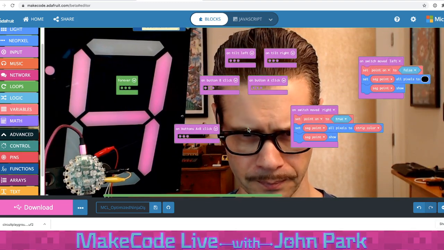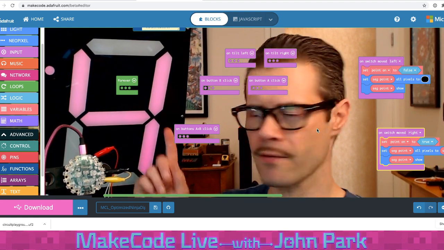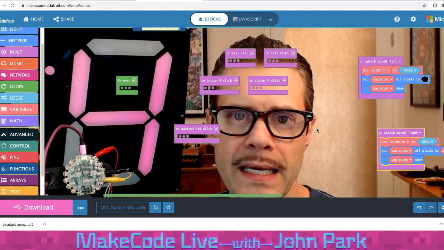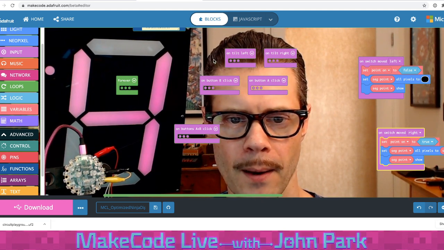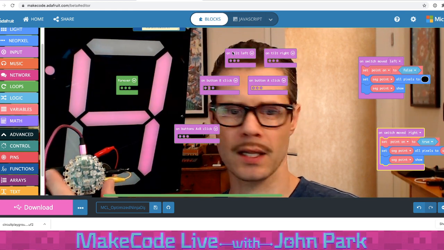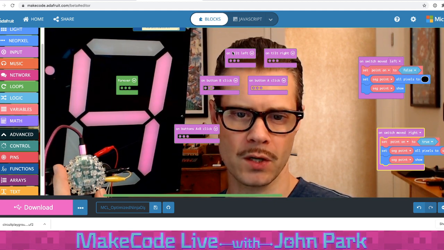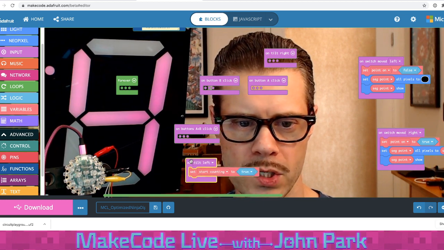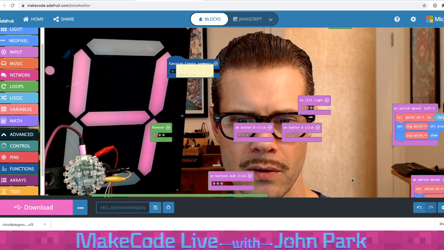And then the last thing I wanted to do was have a way to have this just act as a counter and count some time step like a second or a minute. So the way I'm gonna interact with that is using the accelerometer that's built onto the Circuit Playground Express. So there's a pair of blocks here that I can use. One is called tilt left. The other is tilt right.